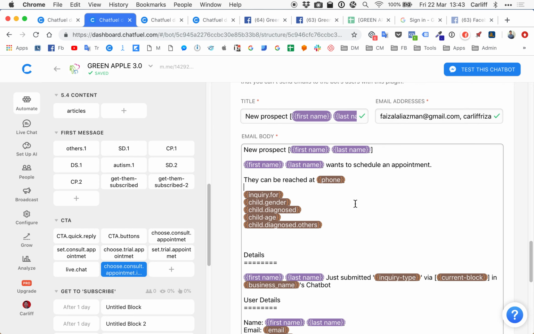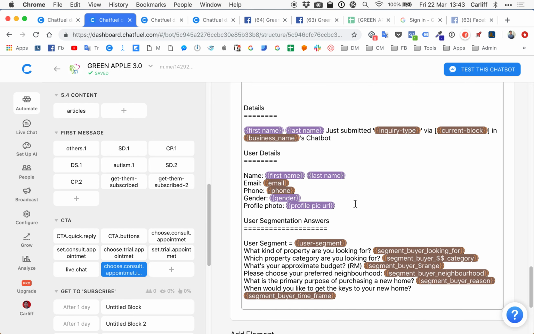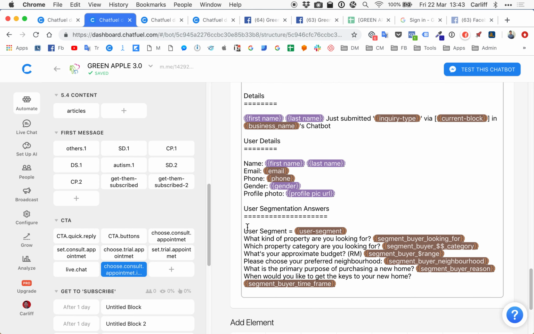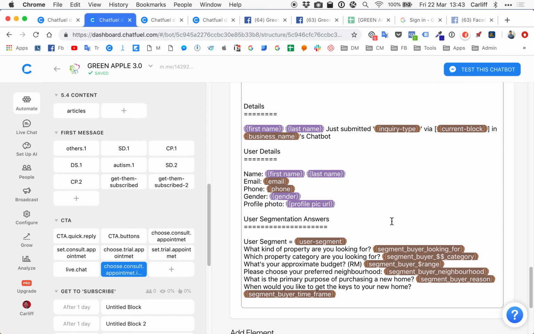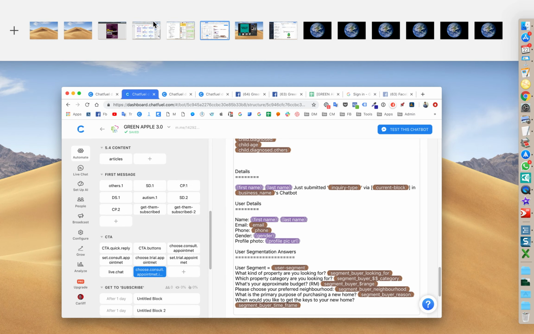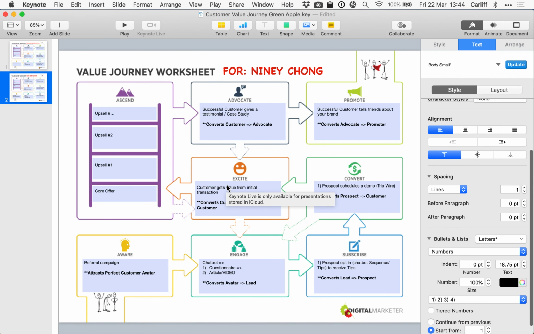And where you save it also. The bottom part needs to be removed. This, the segment buyer looking for. That's why you remove it, but I leave it here because what you want is to put this one into here, and then the wording is you place it. Okay? Alright. So this part is all handled, right? Nice. Okay, so have we done this part here? So that means if somebody has done both of these, the flow will also get them to subscribe.